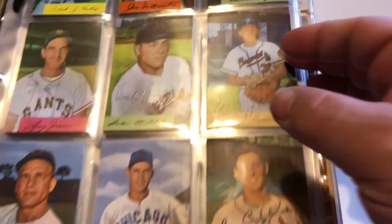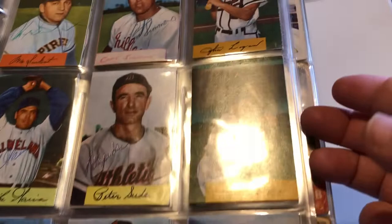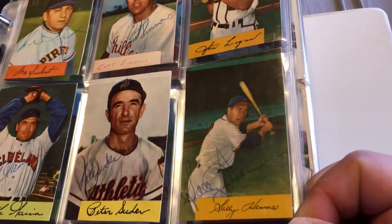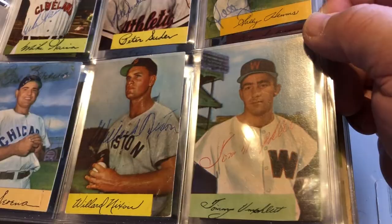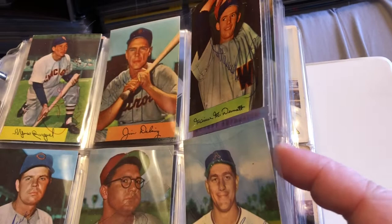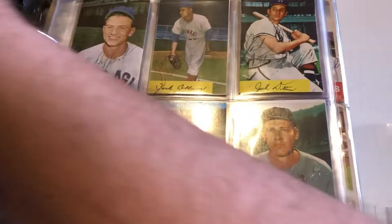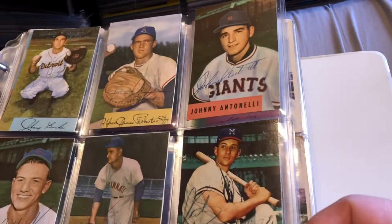I've always been a huge baseball historian — I love baseball history ever since I was a little kid. I would just read up on baseball history. Unfortunately when I got to college I took a course called Baseball History and I thought I was going to be great at it. Well unfortunately our professor actually wrote the book — it's hard to BS the guy who writes the book. I ended up having to drop out; I was failing his class. He would have 10 questions, each with 10 sub-questions — like 'who won the first 10 World Series and name the 10 winning coaches.' That's basically 20 questions in one. I know John McGraw won a few in the first 10 but couldn't remember which years.